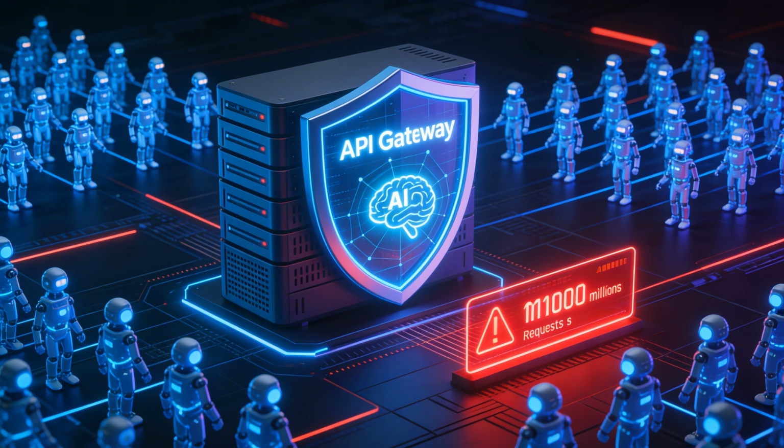Give listeners a practical checklist. If someone is building an AI agent today, what are the 5 things they absolutely must do? 5 things. 1. Minimum privilege. Only give the agent access to what it needs for the specific task, nothing more. 2. Human in the loop for irreversible actions. Sending, deleting, posting, purchasing all need explicit user confirmation.